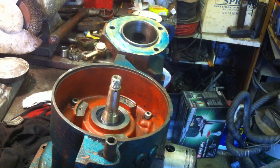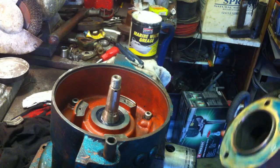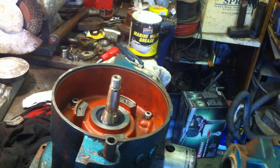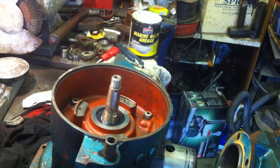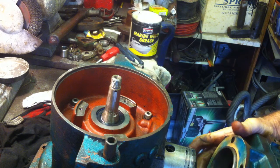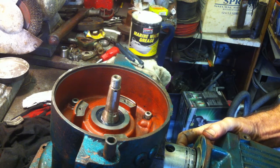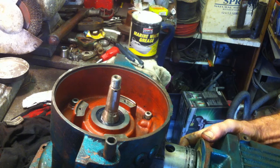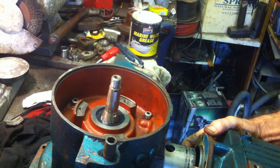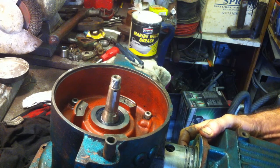Right, now here we go. I'm going to support my cylinder on here, and the trick here is not to go square, but to put the back down a little bit first — only a couple of millimetres. If you get the back of the ring in, you can then get the front in. So here we go, put the shaft on, keep the peg lined up, and this may be easy — and it may not be.